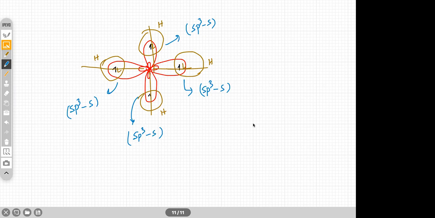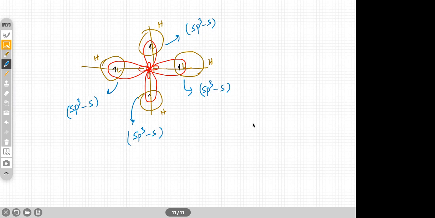No, we do not have shifting of electron cloud. We will discuss the electron cloud when the bond forms, and we'll have the electron cloud between the carbon and hydrogen bond, present in the sp3-s overlap. That we can see. Shifting of electron cloud is possible in resonance, when resonance is there.